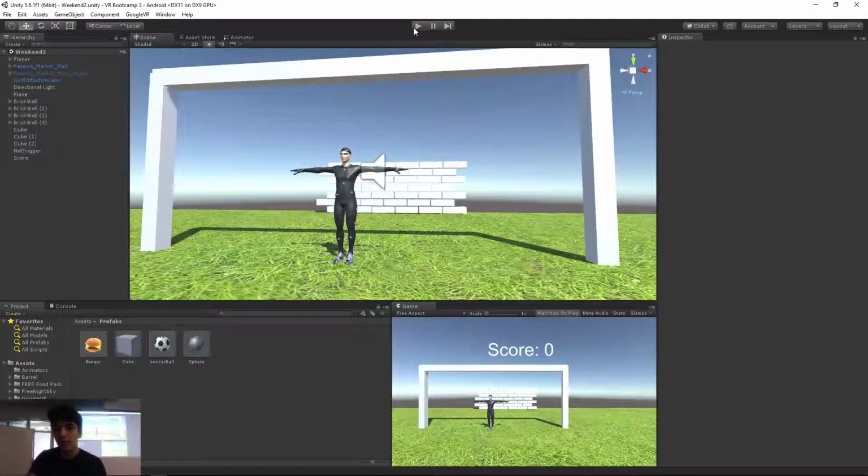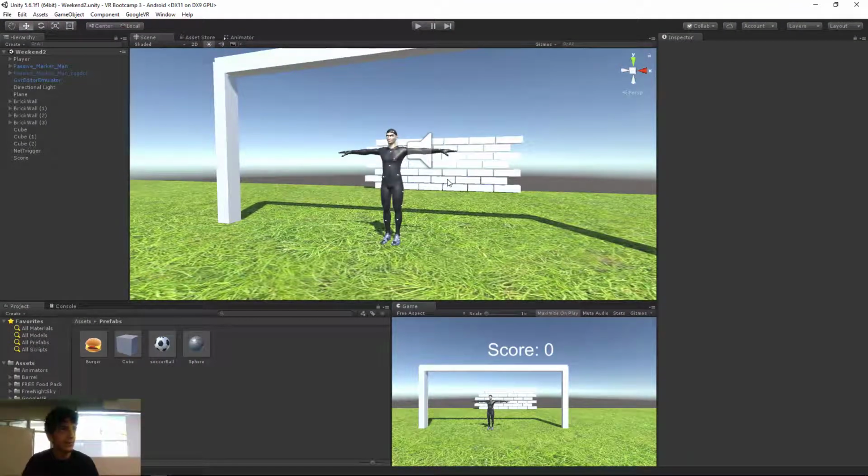So I want to play a new animation when you score a goal. You can make the goalie dance or something like that. Ideally, I guess you would find an animation where he's pissed or something like that. But since we already have a dance animation in our project, we're just going to use that one.